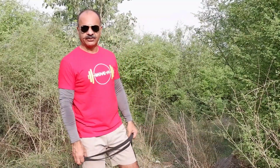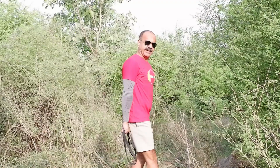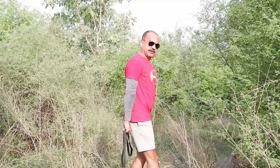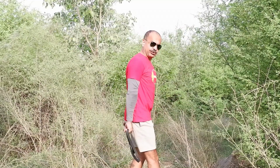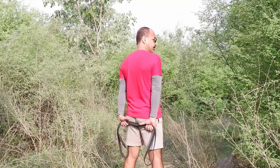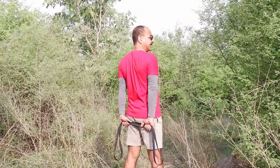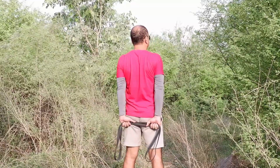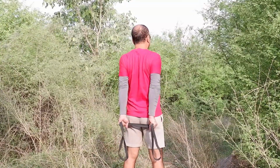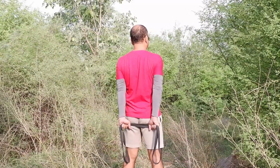For the next one, I'll have to turn around. Keep a bit of a stretch in the band while your fists are slightly less than shoulder width apart. Your thumbs are pointing inward. Shoulders retracted, shoulder blades retracted, and then squeeze as you externally rotate your shoulder and relax.